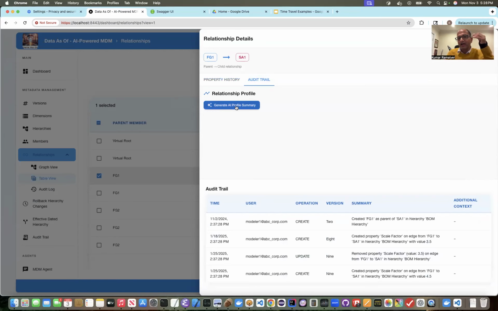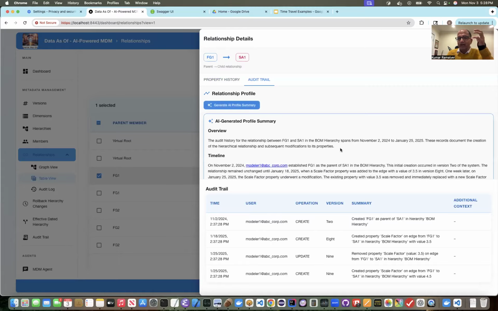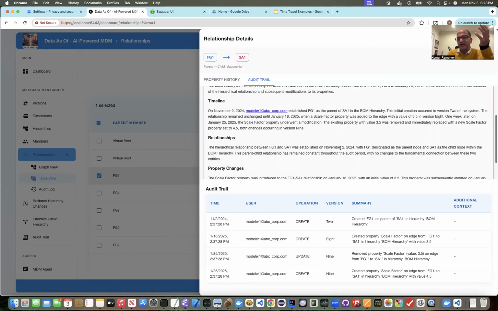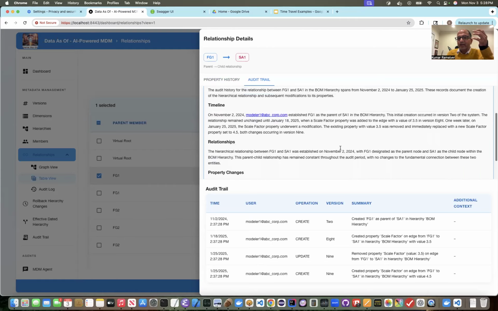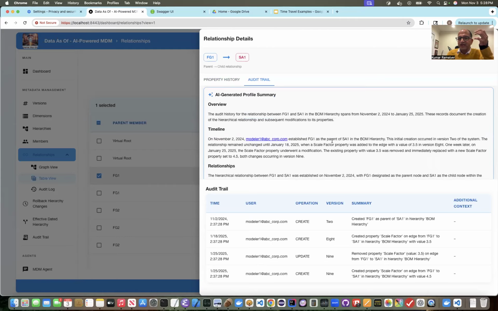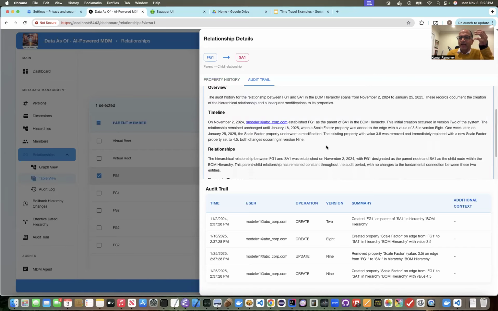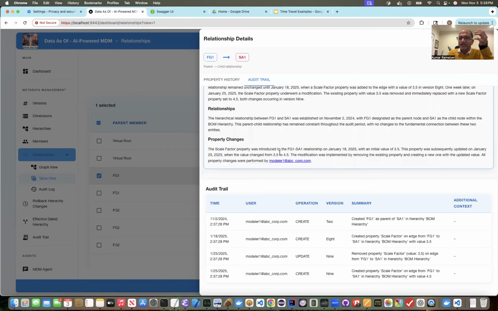Okay. And I also have this, the first AI demo. There are many of them. I'll show you this. It's going to take a few seconds. It is submitting all of these to an LLM, this is one of the simplest invocations. You can see it's generated. It's basically showing when the relationship started, the timeline, and then property changes.